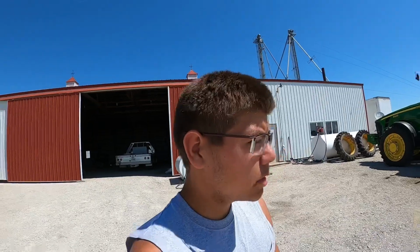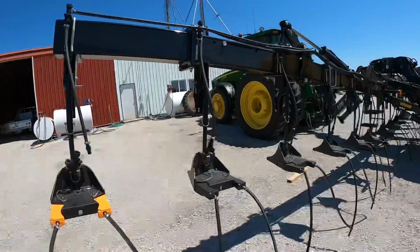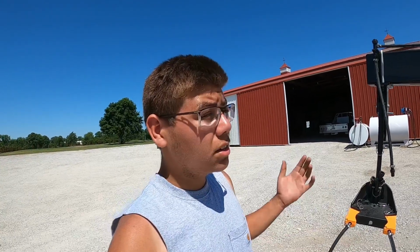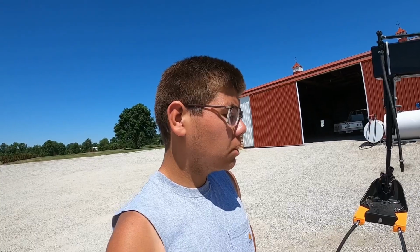So Dad's headed to spray the last of the corn over at the river, and we will be officially done spraying corn, and we'll start on beans sometime next week. I'm going to work on putting orifices in all these Y drops. Currently we only have half the orifices, and the other half are supposedly coming at 2:48 today, so hopefully they come today, and we can finish putting these on.